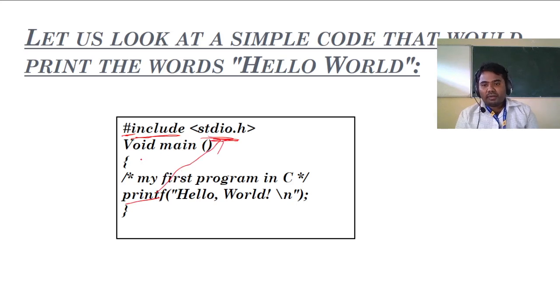Okay, preprocessor directive, followed by the signature part of the function, that is the main function declaration part, followed by the definition part, that is the executable part of the program. Here I included multi-line comments. Actually it is a single line, but just to show that I'm including multi-line comments, that is /* followed by */.